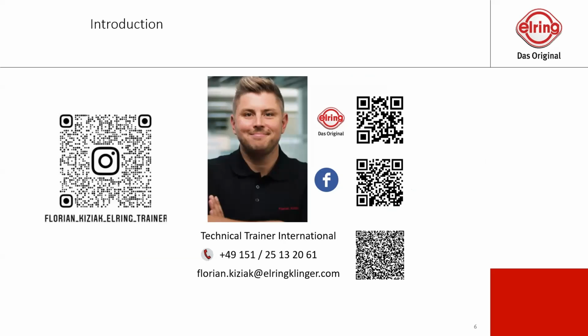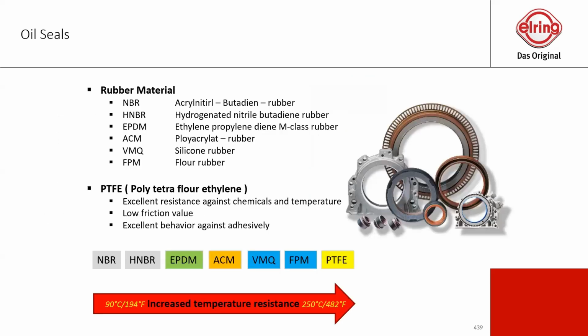So let's jump directly into the topic. Don't waste time. If we are speaking about oil seals, we're speaking about rubber material, better known as elastomer material. There exist a lot of different quality stages. If you see here, we start with NBR, then it goes up the scale. That's also the reason why we have an arrow going from left to right. We go with HNBR, EPDM, ACM, silicone (FMQ), and then the best, FPM, the best elastomer material. So it means rubber material at all.